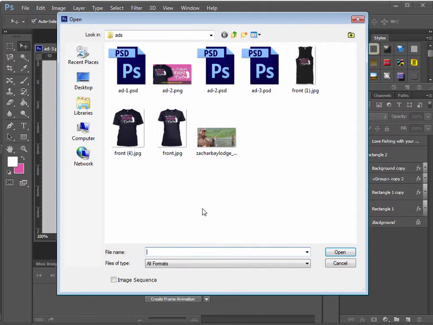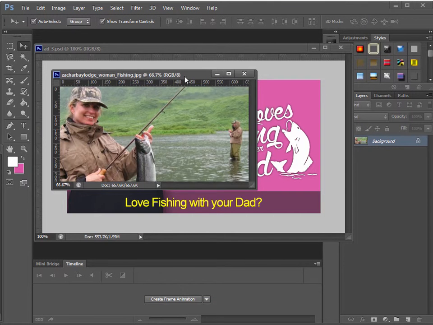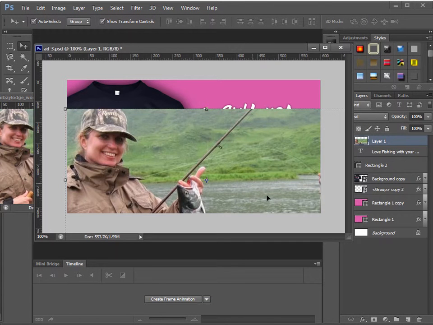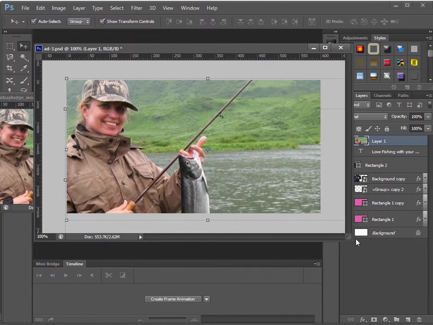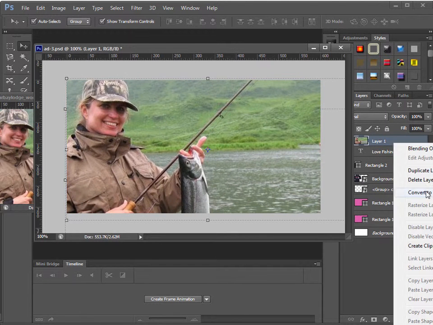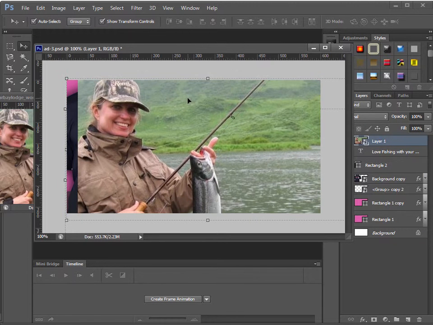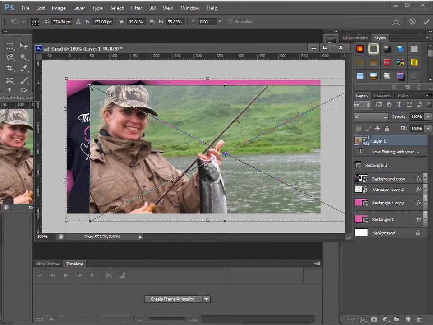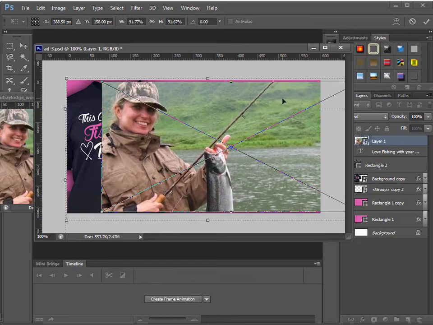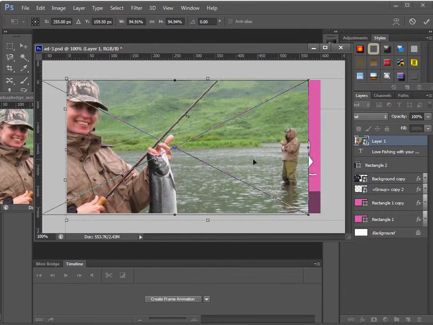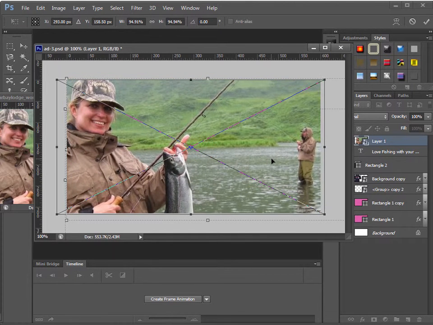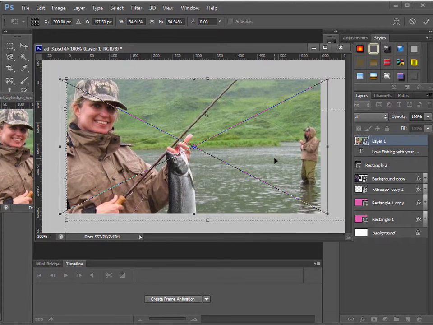Let's open it up. And it's actually pretty small. Oh no, it ain't. It's actually big. Fits right in there. Cool. Okay, let's right click and convert that to a smart object so we can resize it here. Just fits in there.